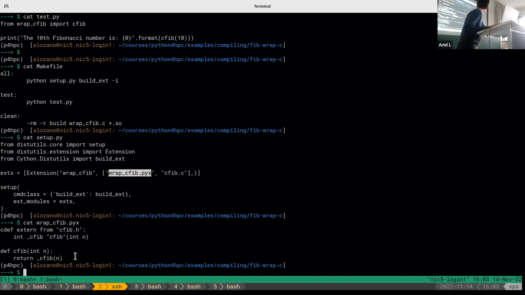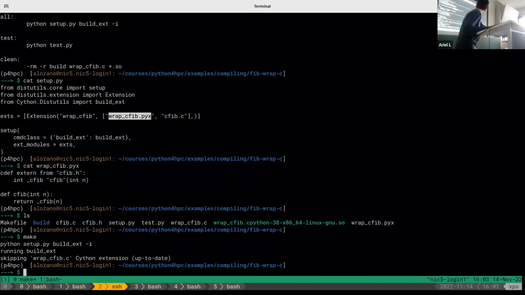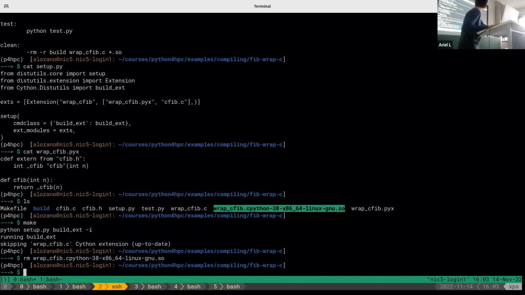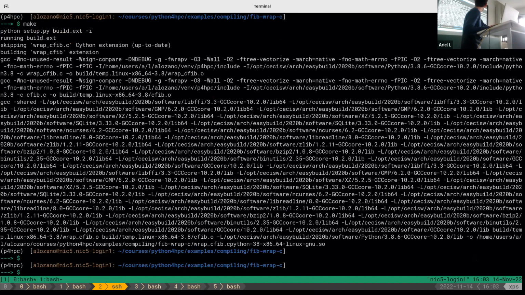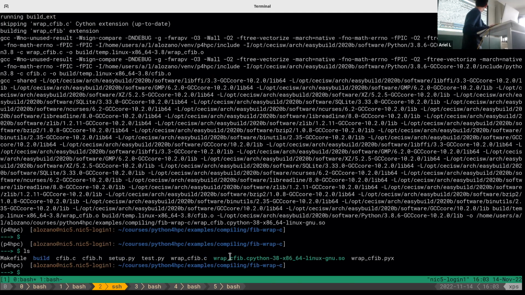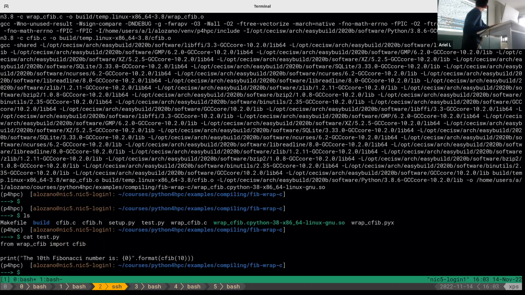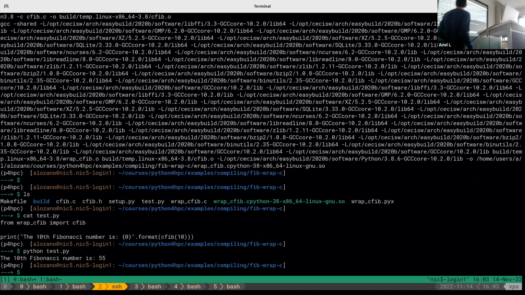But with this Cython wrapper, we can then create, well, here it was already present, but if it's not, the C code and the wrapper will be compiled to provide the cfib module that I can import in my test.py code.